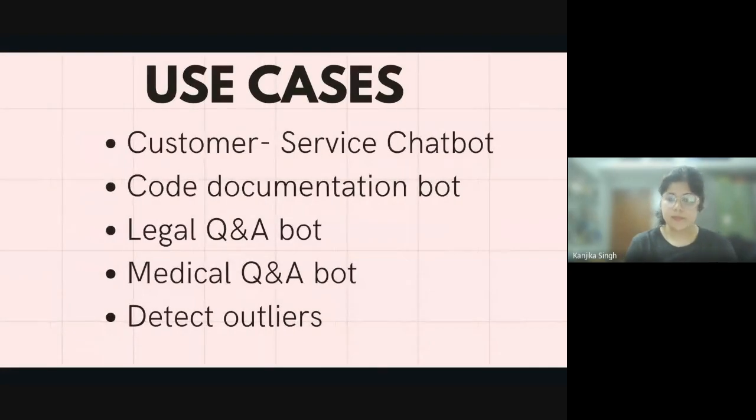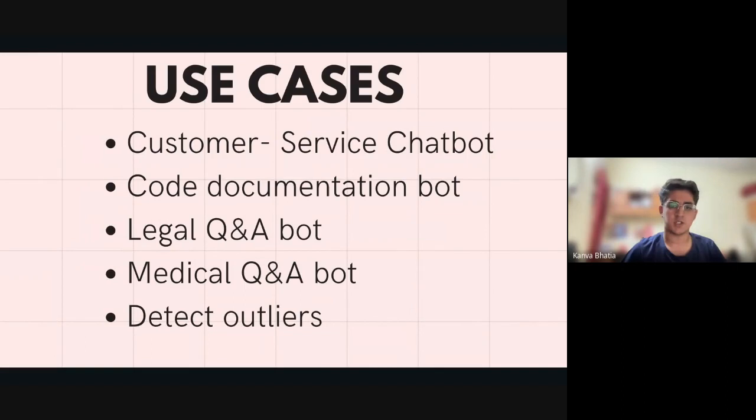Okay. So different use cases for semantic search would be customer service chatbot, first of all. So let's take Amazon. Amazon has a lot of products, right? So if we can perform a semantic search on the website, that would be very useful for customer service, right? We can just include a chatbot which can perform semantic search, and the users can ask the chatbot its questions, and it can perform semantic search and retrieve the results from the whole website, right?